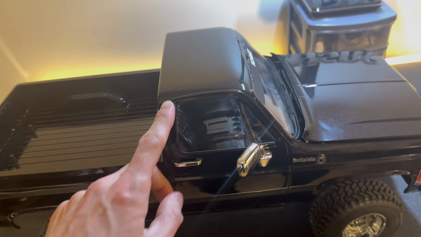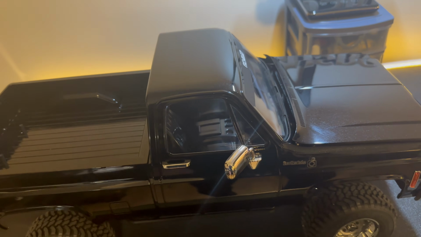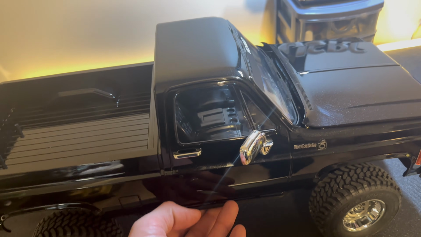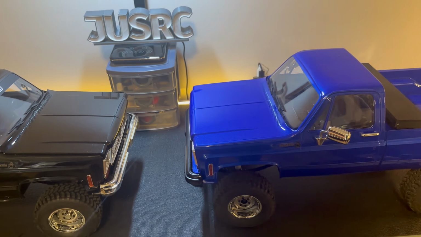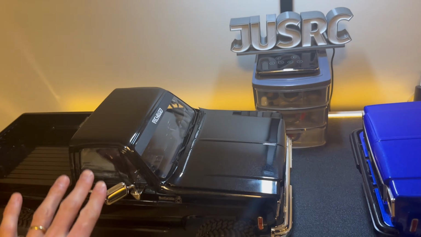Opening the doors would definitely get some bonus points, I think, but I'm just a little scared to cut this body. This truck is so nice. Don't want to ruin it. But, all right. So what we'll do then is we'll get all the parts off the blue one that we want, put onto the black one.